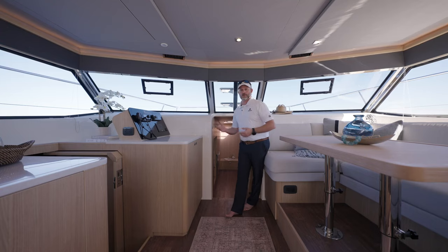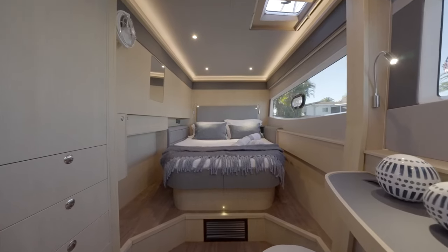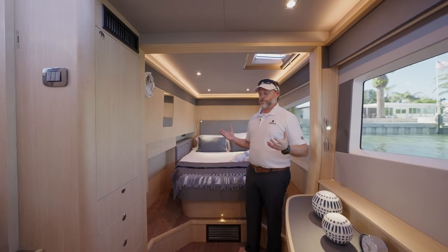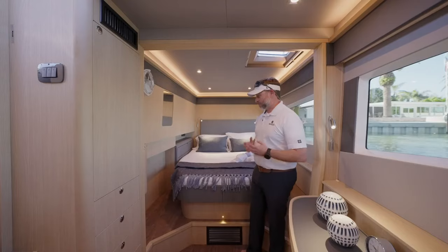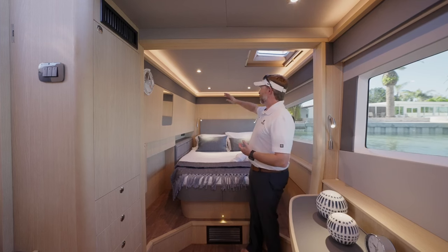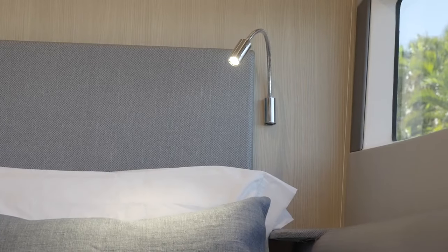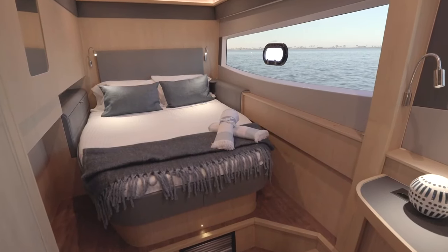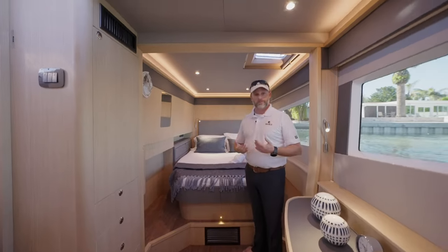Let me move down into the port hull, and we'll take a look at the master cabin. The first time I stepped on board the 42, I was pleasantly surprised when I saw how large the master cabin was — there's a lot of room in here, a lot of storage. It's a great use of space. They've taken the detail with the recessed lighting all the way around and a nice fabric covering. You've got really nice fabric, a headboard, and tremendous views out. So when you're laying in bed, you can look out over the water. Additionally, you have tons of headroom. If you're a tall person, you are not going to have an issue with your head unless you're probably over seven feet.